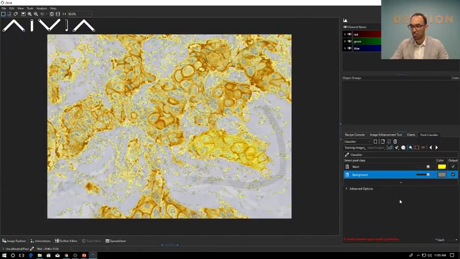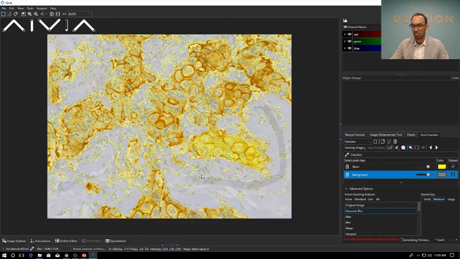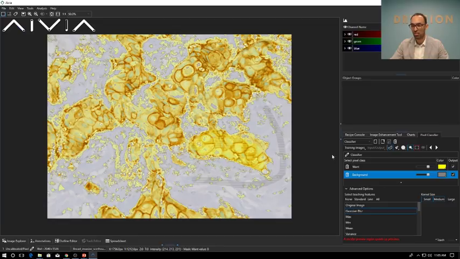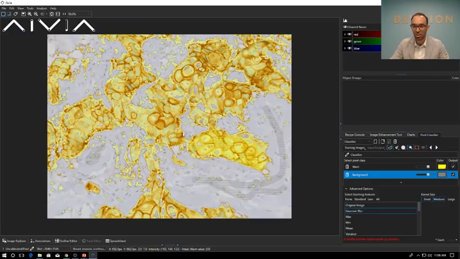Okay, see this? As I mentioned, it's possible to change the kernel size, so I'm going to change it to medium, because the structures I'm actually looking for are relatively large, and I can teach a little bit more in areas where it's not producing ideal results yet. I can go and teach it a little bit more.